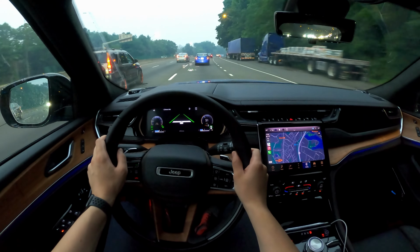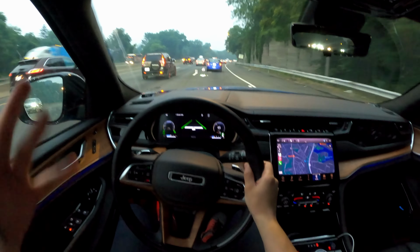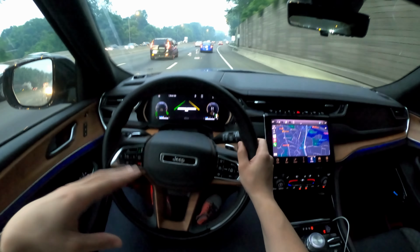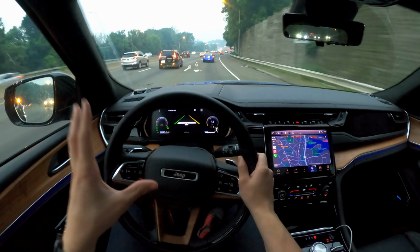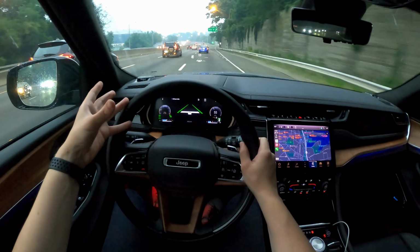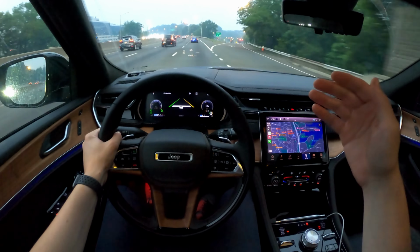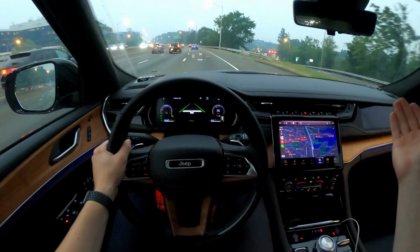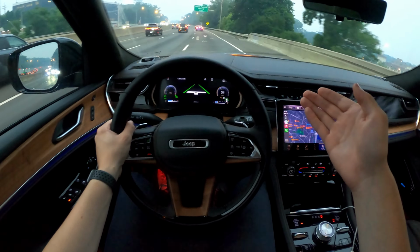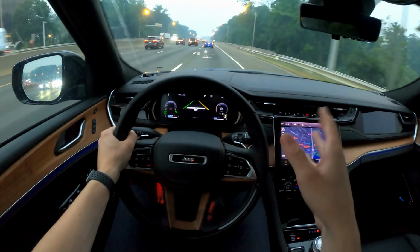Now, this is going to be competing with a lot of stuff in the segment, and I've seen people try to compare it to a Telluride or Palisade, or even a Honda Pilot, which someone said. I'm like, this absolutely does not compete with the Honda Pilot. You have to remember, those are all front-drive transverse platform vehicles. This is a rear-drive, obviously full-time four-wheel drive system, longitudinally mounted engine chassis. This is more in the range of an Explorer or even a Lincoln Aviator, and even the all-new Mazda CX-90. I honestly would even compare this to a Q7, even an X5 at this point, because the interiors and the quality of this chassis and everything are just so good.